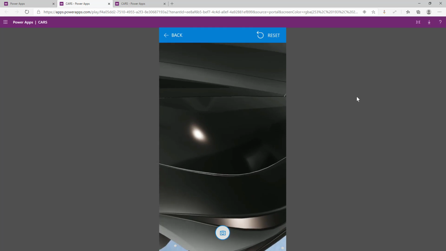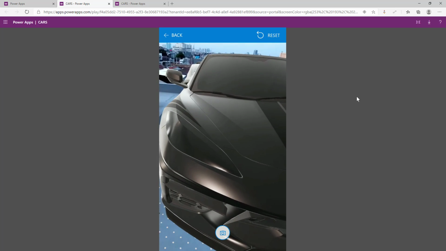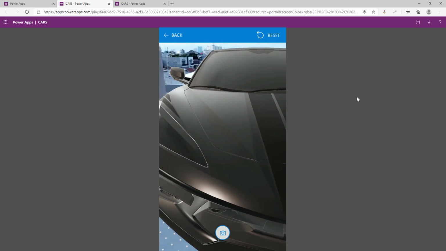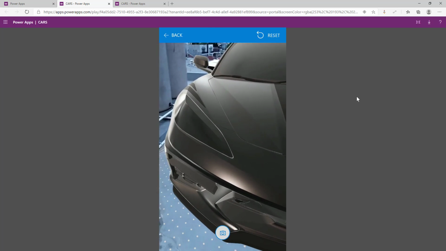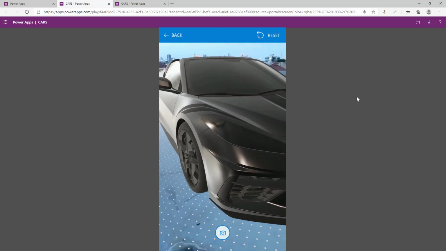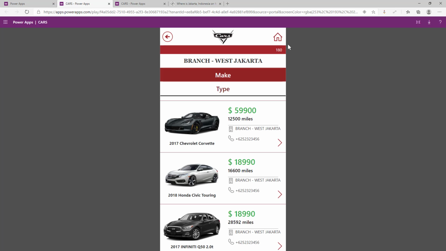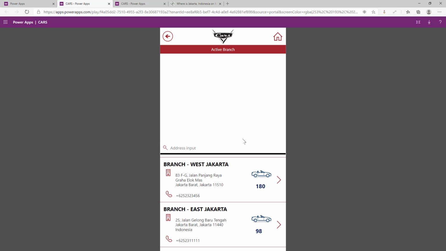For example, does it fit with their garage or not? By clicking the icon here, there is a camera icon here. Just clicking this one and you can capture the car with the environment. So that's, I think, the short demo about the application. So right now what I want to do is show you how easy you can create an application like this. I'll start with the geospatial capability here.